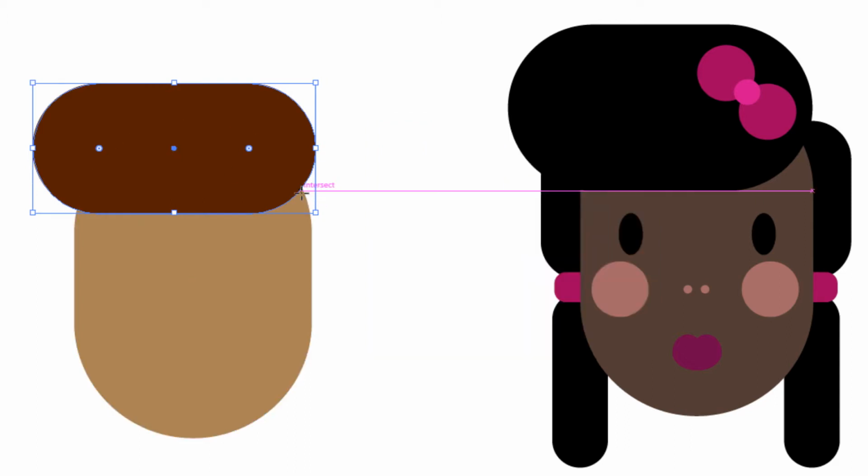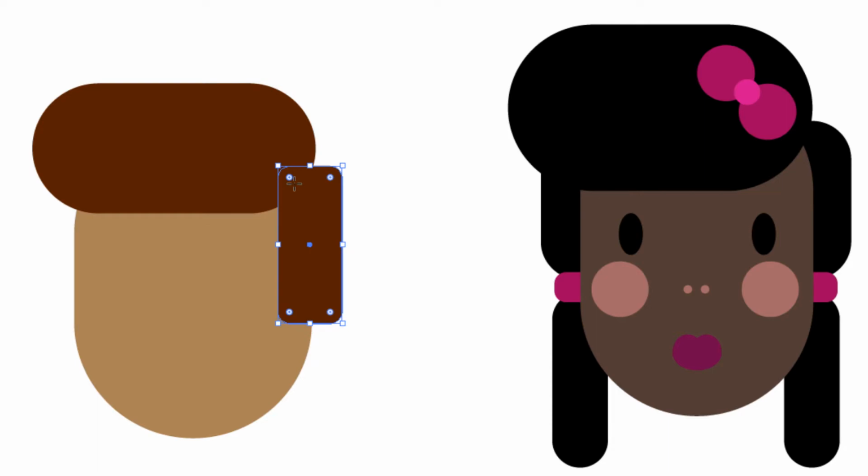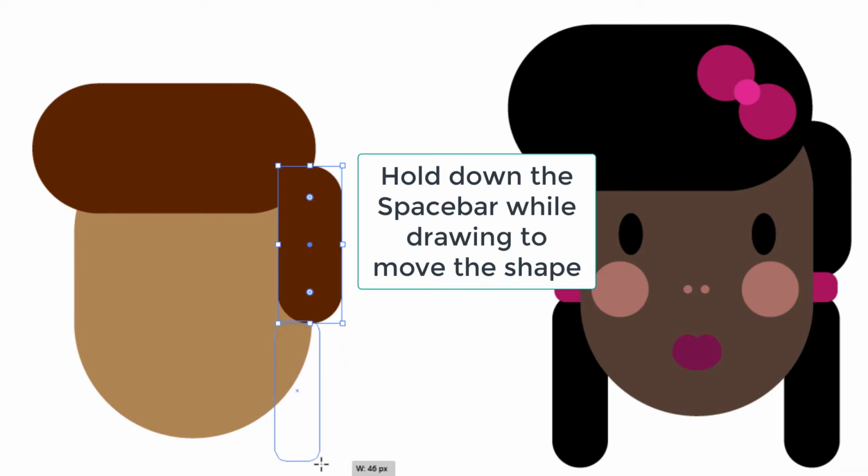Now I'm going to make the pigtails. So I will click and drag a nice puffy pigtail here on the corner. Click on my circles to make it an oval. Now I'm going to click and drag a longer bottom part of the pigtail here, and I'm holding down the space bar while I'm drawing to reposition that.